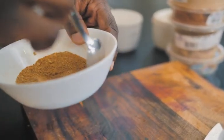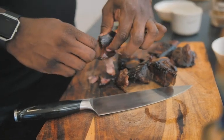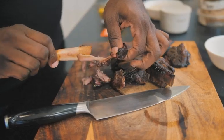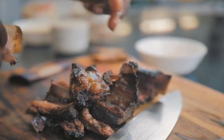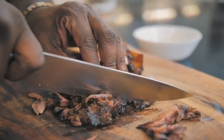Speaking of seasoning and flavoring up our tacos, I went ahead and braised off the short ribs. These short ribs have cooked for four hours in a mixture of tequila and beef stock, so they're jam packed with lots of good flavor. I'm just going to pull the meat off the bone and chop it up — look at how tender this short rib meat is — and then we'll get it into the skillet.